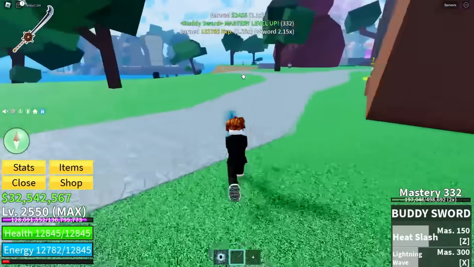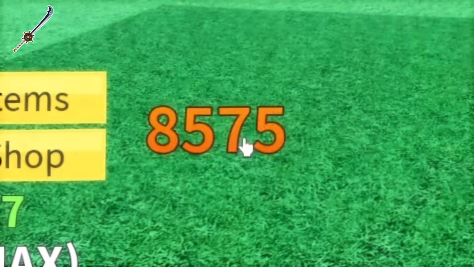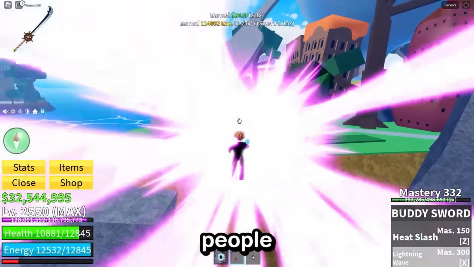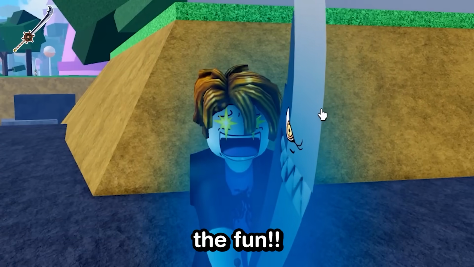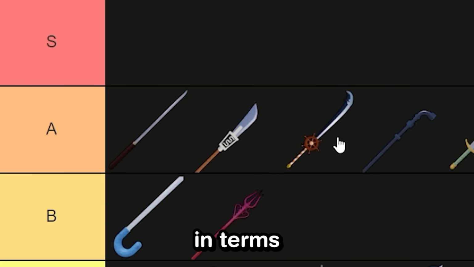Lightning Wave, if I stand over here and fire, I hit him, and I sent him flying. The damage of the sword is very good because it's got the passive damage. And if you combo the 2 moves, look at that. Nearly 9k damage just from 2 hits. Now, you do have to be quite good at the game to actually hit people with the X move. I missed by a tiny pixel, and it didn't hit. But that's part of the fun. So I'm gonna put the Buddy Sword also in A tier. I think I'll put it just below Bicento in terms of how much I like it.